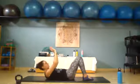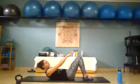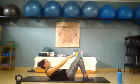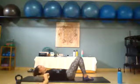Now you're going to reach your arms towards the knees, and you're going to pulse up for 8, 7, 6, 5, 4, 3, 2, and 1. Reach the arms up to the ceiling, open your arms to a T, and then head comes down.